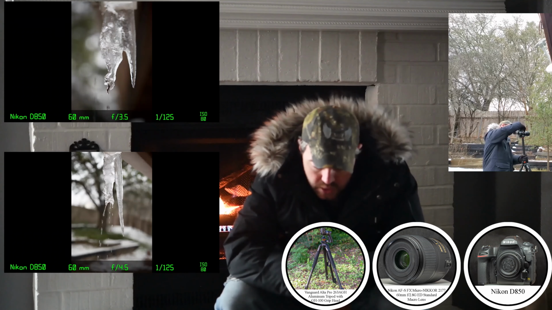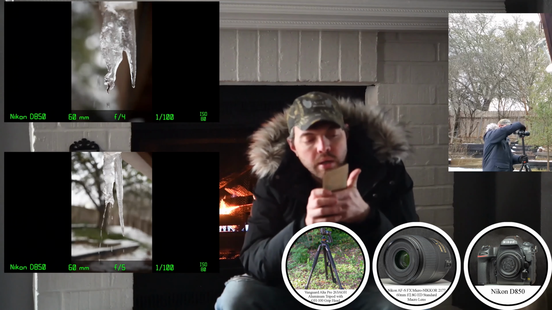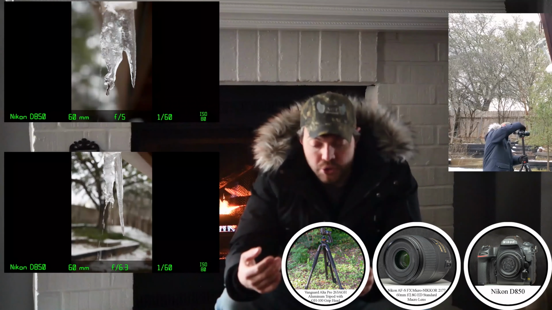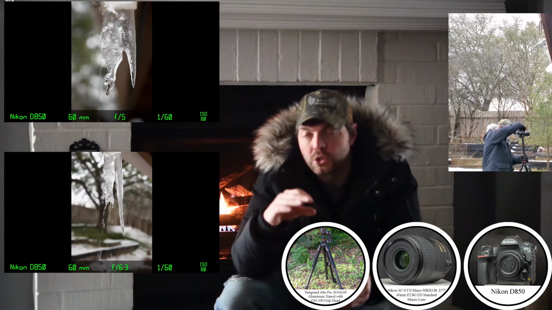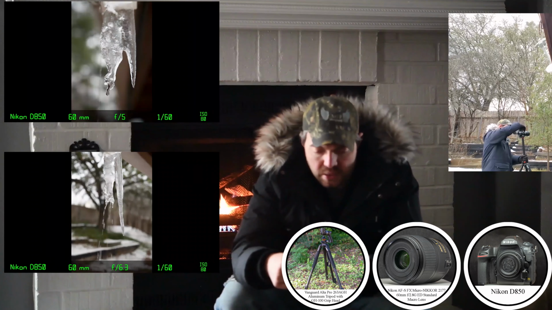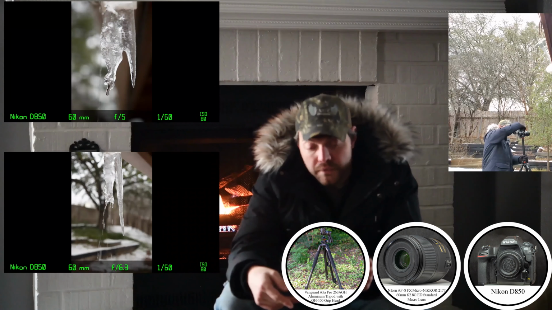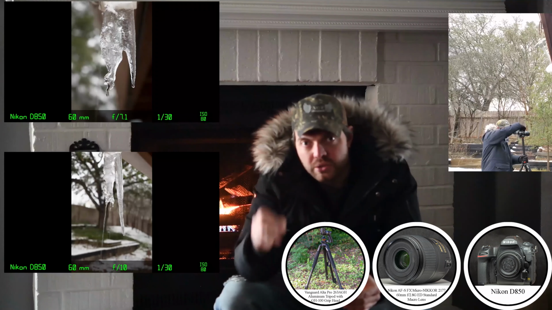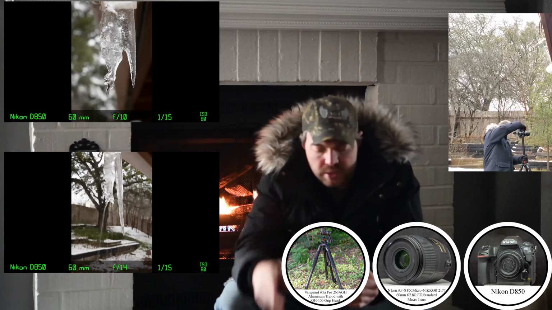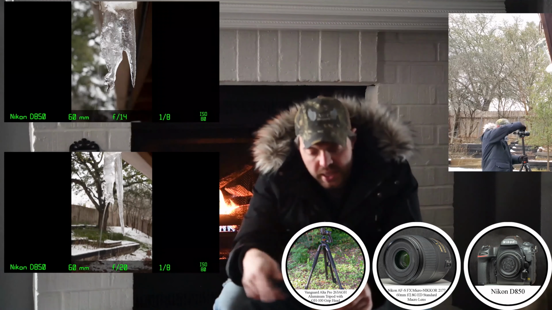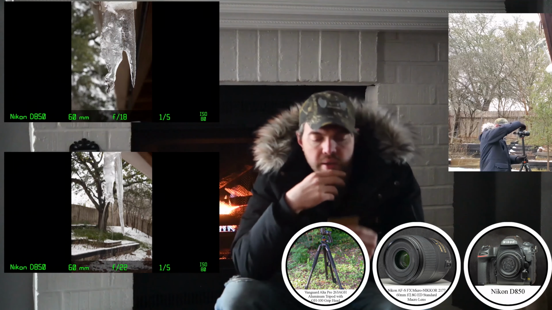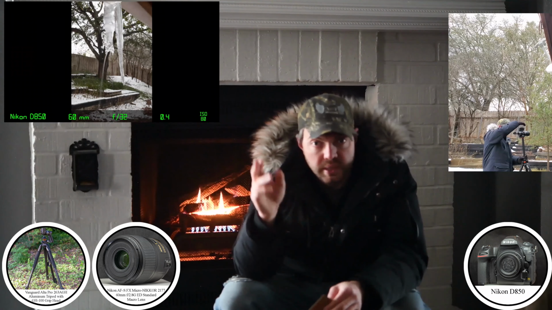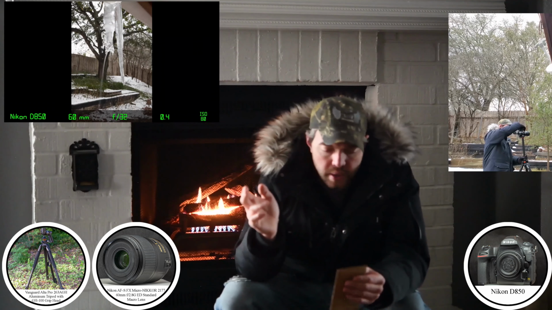And then as we move it, so I can't read my handwriting. Okay, so as we move it down to 1/60th of a second here, you are really starting to see some motion. So you can see some blurred lines of these droplets that are coming off this icicle. And then as we move it on further again, we get down to 1/50th of a second, and now that droplet has turned into a stream. It looks like it's just kind of continuing on. Now we'll continue it on here a little ways. Now we get down here to 1/3 of a second, and you're really starting to see quite a bit of motion of this thing. It's nice and misty at this point.